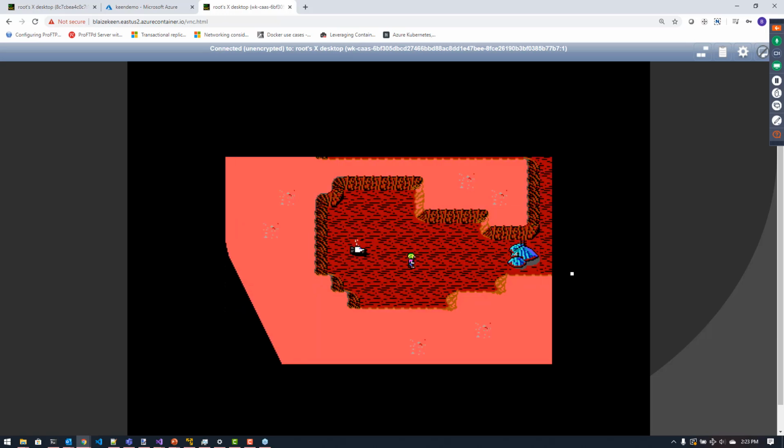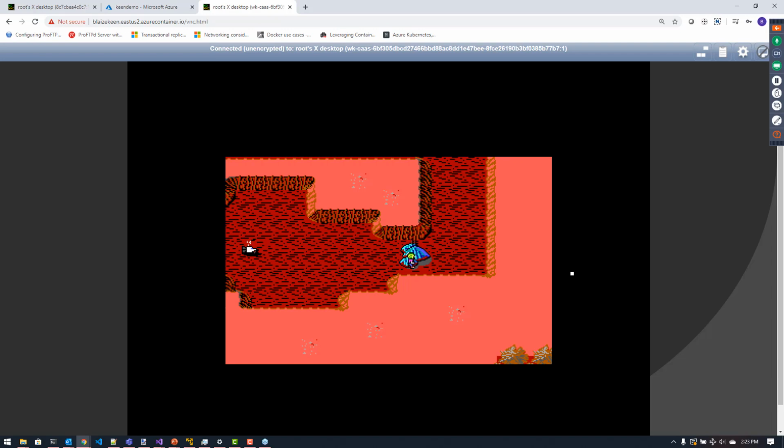So with that in mind, I can run keen 1 and run this 30-year-old game on a Linux container running on Azure Container Instances in Azure, streaming back to my browser here over WebSockets, and I can still play this game just like it was back on my old 286 when I was 9 or 10 years old, way back when. So there we go, running a game on Azure Container Instances.